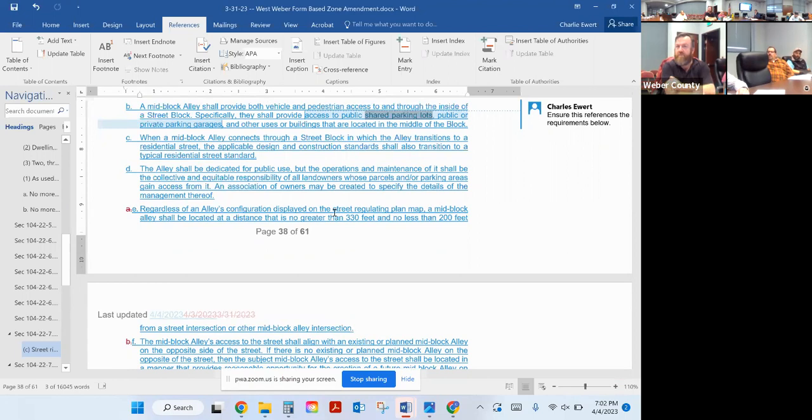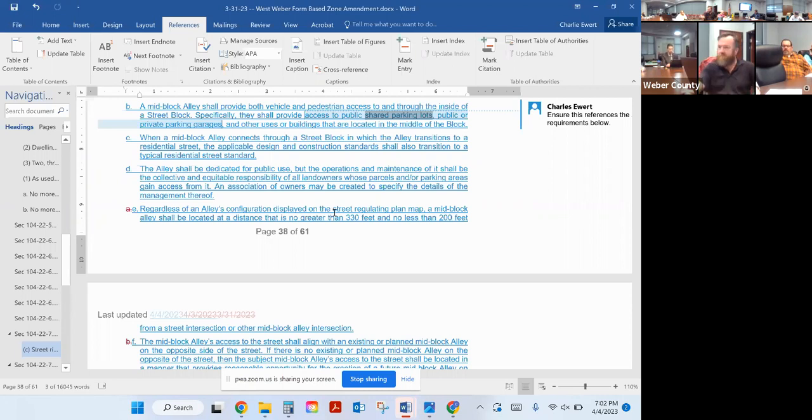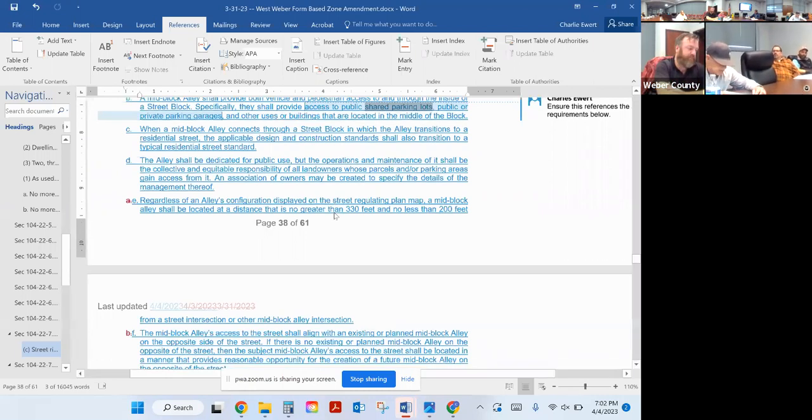And those buildings that allow patron access or public access, they can still create a private parking lot as long as it doesn't violate any of the other internal block circulation. So not trying to limit that ability, just trying to say, look, your minimum customer parking, share it with your neighbors. They'll provide as much as they need, you provide as much as you need, and then everybody helps each other out.